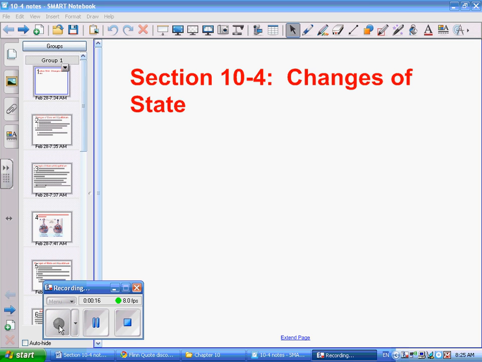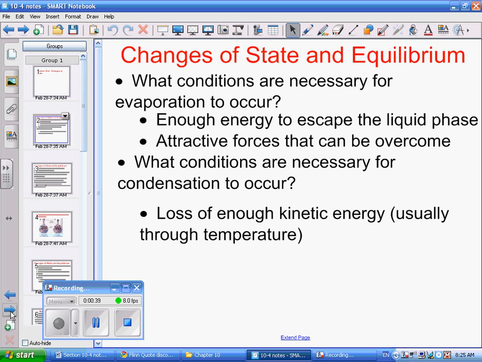What we're talking about is going from a solid to a liquid to a gas, and then maybe back down. You can probably understand and appreciate that if I'm ever going to go from a solid to a liquid and a liquid to a gas, I need to add in energy in order to do that. And consequently, if I'm ever going to go the opposite, from a gas to a liquid and a liquid to a solid, I'm going to be taking out energy, or energy somehow has to be removed. Okay, let's go to the first slide.